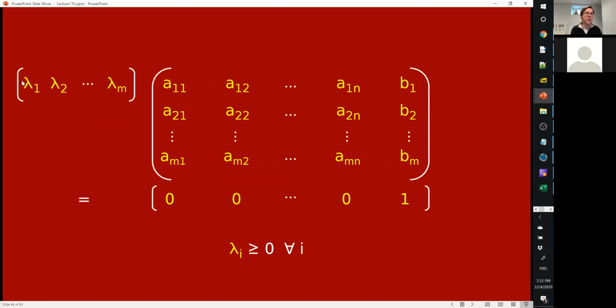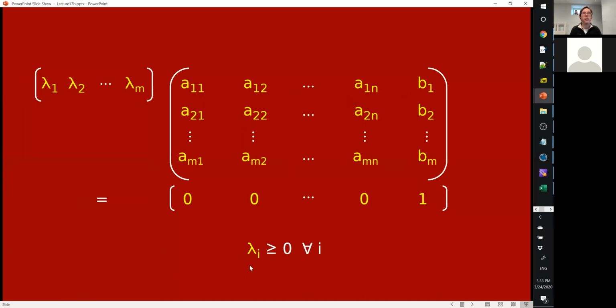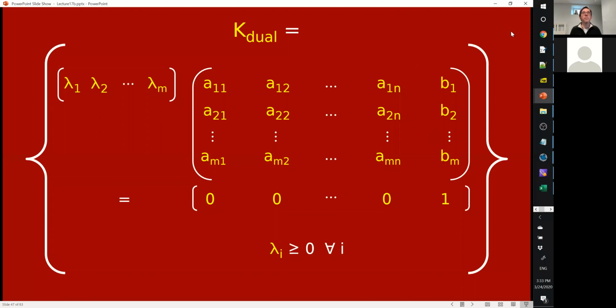And that's encoded by this vector matrix multiplication. That first constraint is saying that this row vector of lambdas times this column vector of a's equals 0. And we want a similar thing for all of the columns. We want the row vector of lambdas times the second column of a's to equal 0, and so on. It should be true for all of the columns. They should equal 0. And then we also want the dot product of the lambdas with the b's to equal the number 1. So really what we've got here is a bunch of equations on the variables lambda, plus the constraints that the lambdas be non-negative. And this is indeed a valid linear program. This program is the dual linear program, the one about certifying unsatisfiability of the original K. Any questions about this?